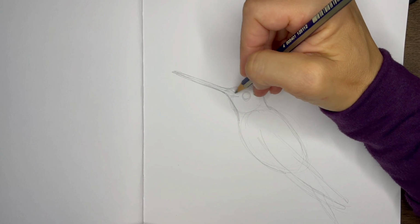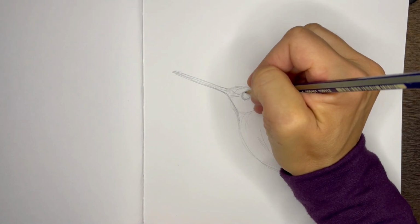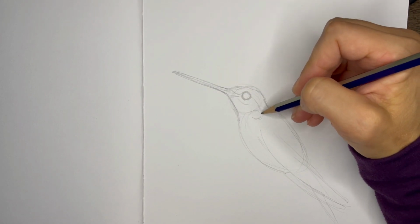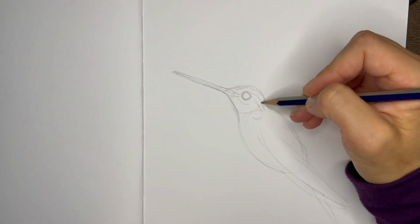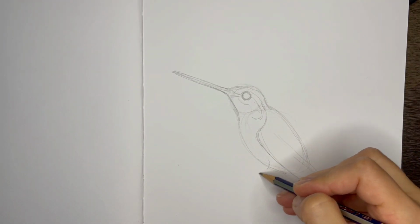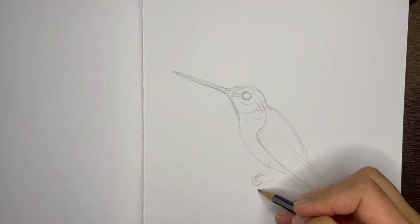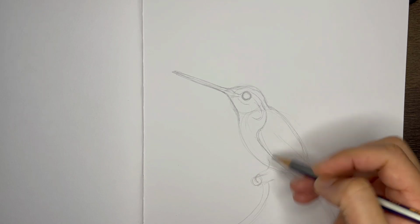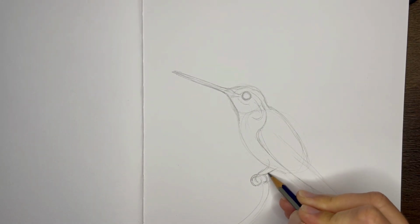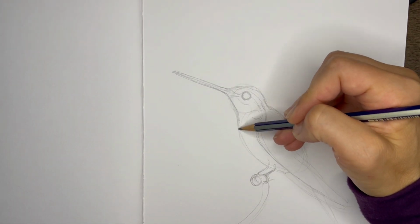I'm just kind of sectioning out where the colors are going to go, even though we're just doing it in black and white today. I just want to have an idea where my shading is going to go. All right, the green kind of comes around this way, around the wing here, and then we have the little feet hanging onto the bird feeder. You can just lightly sketch in a little bit of a bird feeder and just kind of leave it like that if you want. So we know that something's there, but you don't have to finish it off perfectly. All right, so then that'll be our bird. I think I'm gonna give him a little more of a belly here.